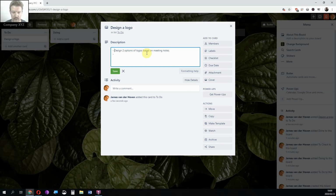Then, in shorthand, you can use a dash, and it automatically will create bullet points for you. Then you can say notes can be found in the Google Drive at V. We have Google Drive, and I'll discuss that a little bit later. Everybody is set up with the drive letter V for vein, and then it'll be projects, and this company we named company XYZ, and in that we will have marketing. Let's call that marketing, and within that business cards. Okay, and then notes can be found there.